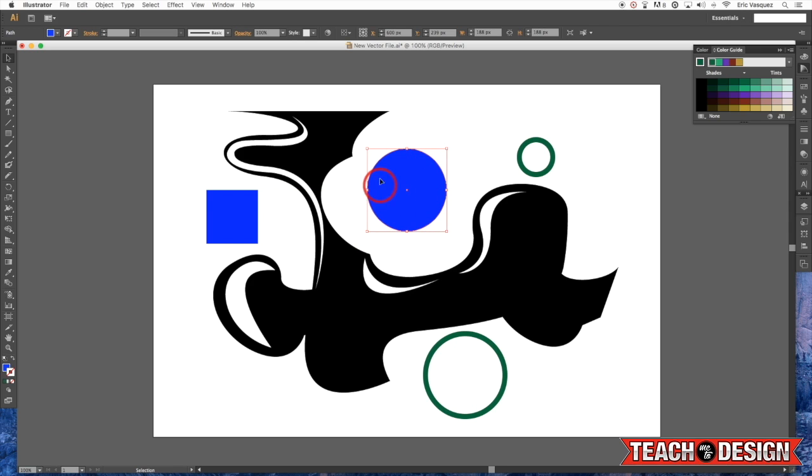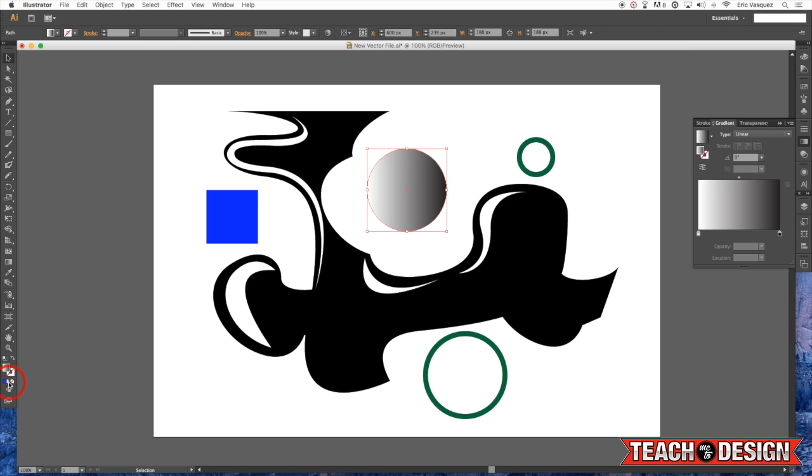Let's say we wanted to make this a gradient fill instead of a solid color. Well, if you come down here and click on your fill color, you can click on this middle option at the very bottom, which will give you a gradient. And you'll also see in your toolbar over here you have this gradient box. From here you can choose a linear gradient or a radial gradient, and you also have the ability to reverse the gradient. So if I wanted it to go the other way, I can just do that. Or you can set a specific angle. If you want it to be 45 degrees or 135 degrees, you can type that in manually too.